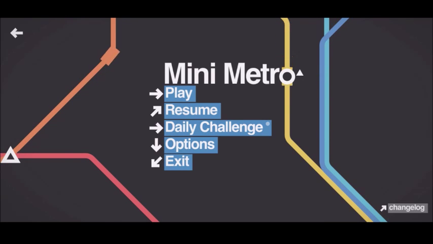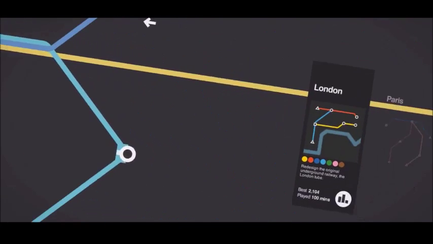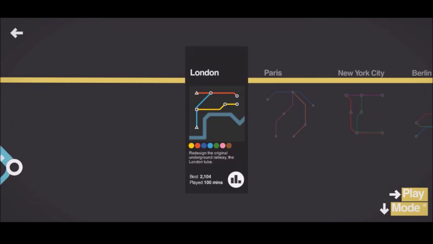Today we're gonna be playing Mini Metro here. Now, very minimalistic, fantastic game. I love playing this game just to kind of pass time. All you do is you draw lines. There'll be little train stations that look like this. You just draw a line. And it's absolutely incredible. I love this game.